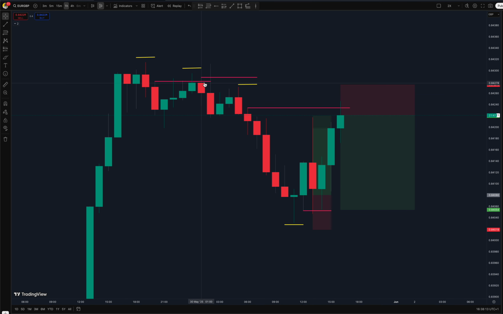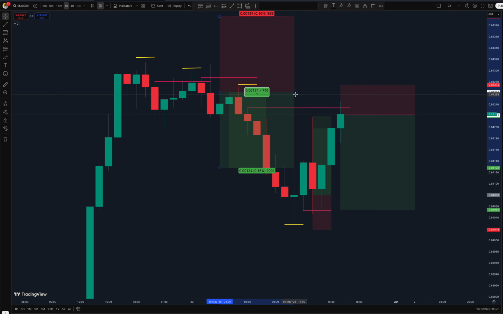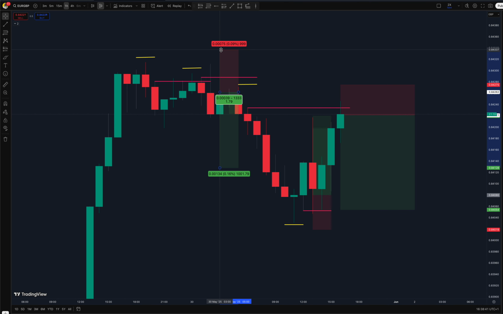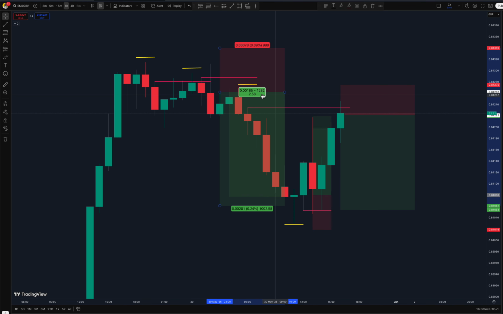These engulfing candles, if the third candle engulfs the second candle, we've seen it here. We did see it here. We saw this second candle close lower than that candle. It's even more powerful, so we saw it here as well. We saw this candle closing above this candle. So, you know, it depends where you want to go. You can maybe do the opening of that candle, stop above, you know, find a point. If you trade FVGs, right here, that's a 2.58.